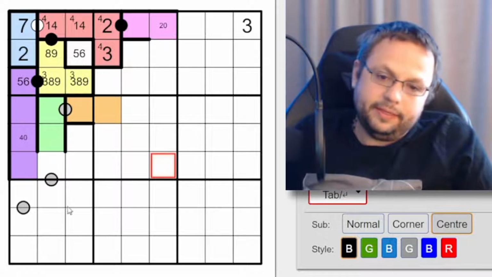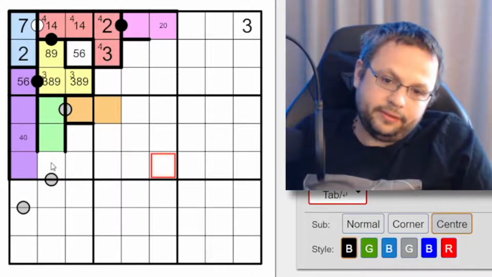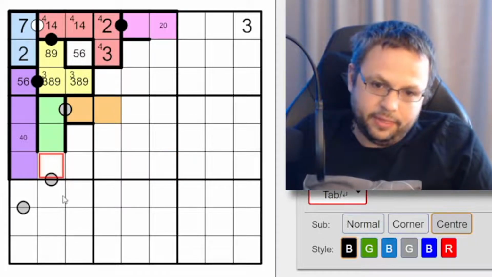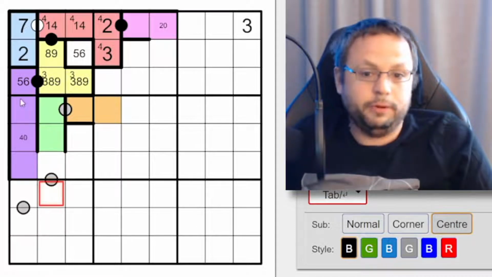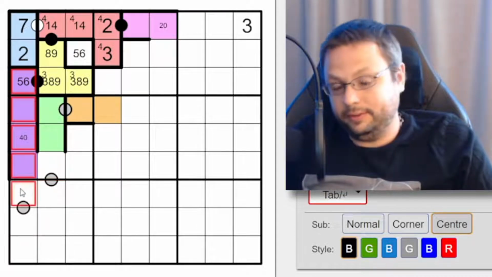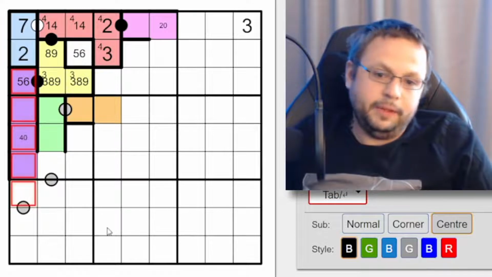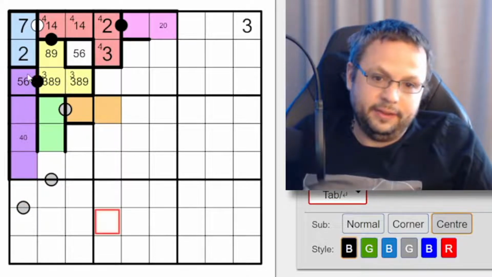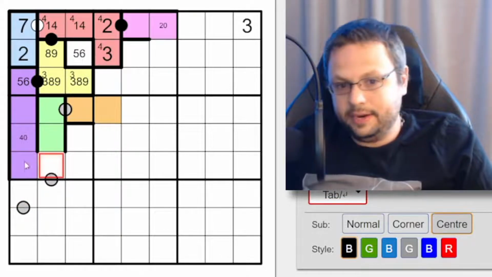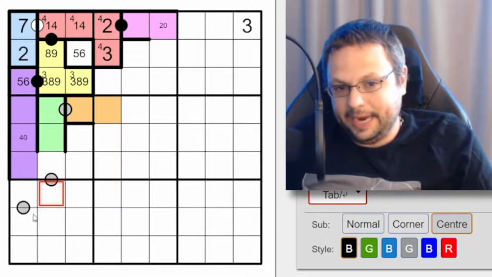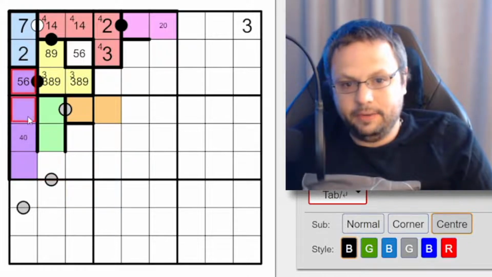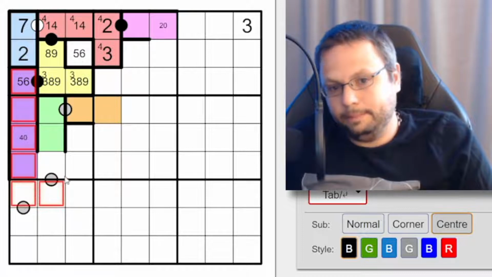But the reason why I think this is interesting is that purple always takes either this side or this side of this, because purple needs to be at least 7 cells in size. And so because purple has to be at least 7 cells in size, it's going to turn either here or here because it's blocked here, and it's not anywhere near 7 cells yet there.